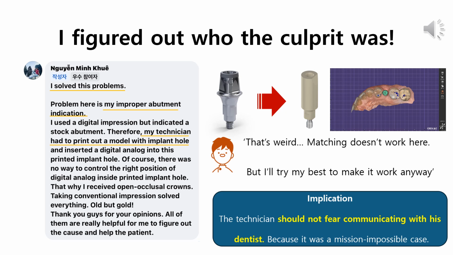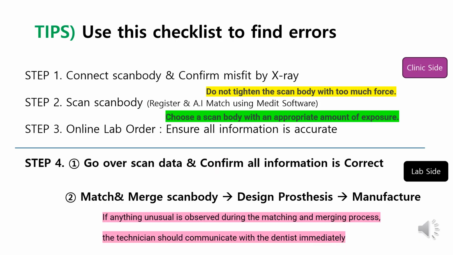Thanks to Dr. Nu Win's persistence and patience in analyzing this, we were able to finally close this case. I want to emphasize once again that if there is a faulty prosthesis, it is important to find the culprit through joint investigation between dentist and technician. So, if you encounter this kind of situation, try not to get frustrated and use this flowchart to help you find the culprit. However, the best thing to do is to take the preventive measures so that such situations could be avoided altogether. We have summarized the preventive measures we introduced today.